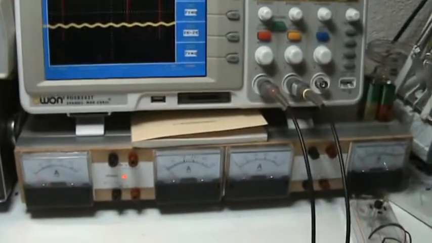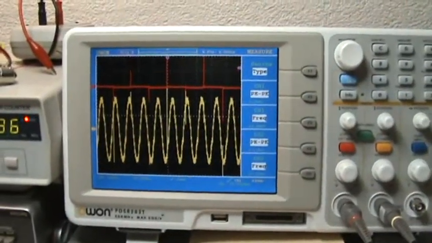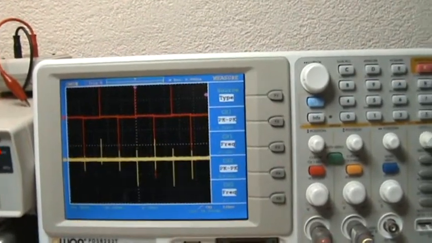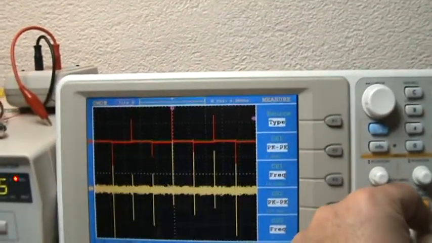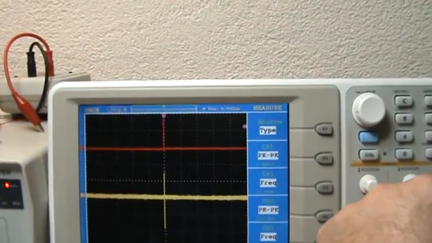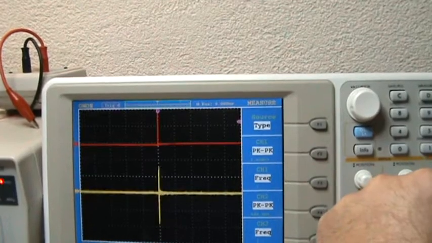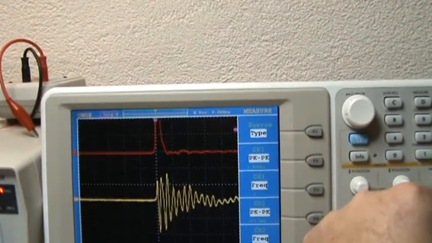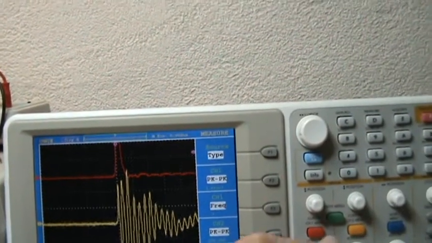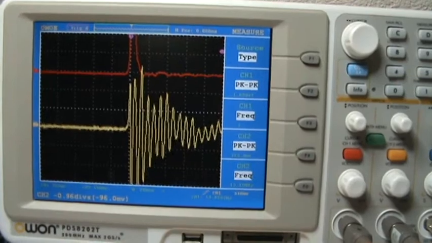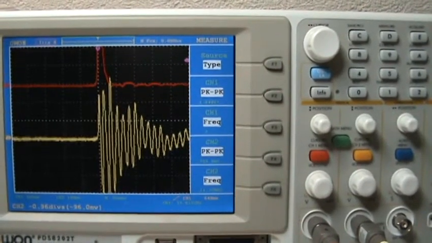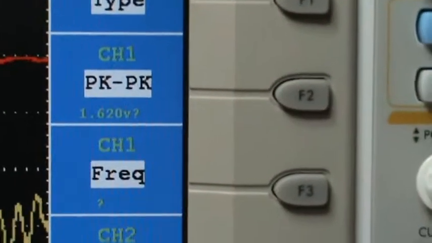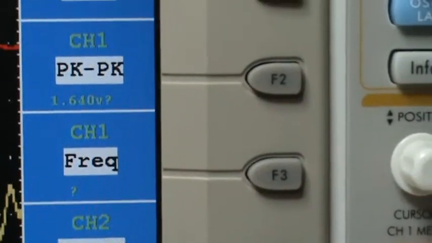So I will hook up now my yellow probe to first the 15 turns. And I have to adjust the scope now a little bit to see what kind of ringing effect I have got. There it comes. So this is the ringing effect I get on the 15 turn coil when pulsing it on the copper strip with something like 1.6 volts at 20 hertz.